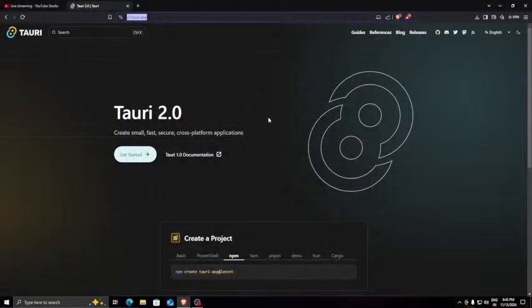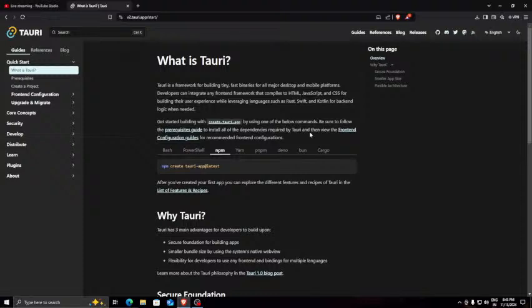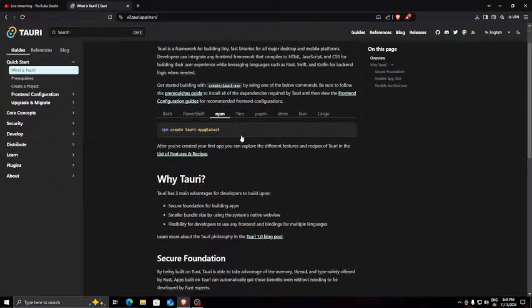Okay, so let's start with Tauri. I just discovered Tauri today, and what I'm thinking is I'll check this out because I'm building an app where I have to go to sites. So let's build a native Windows something.